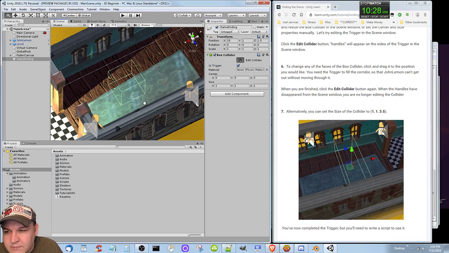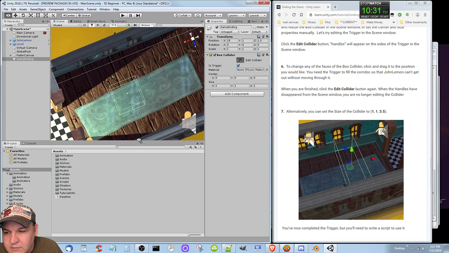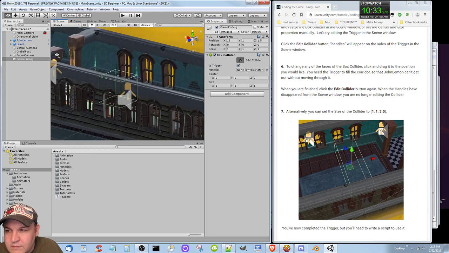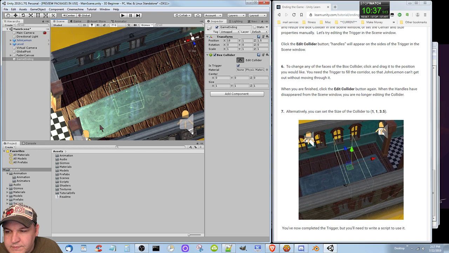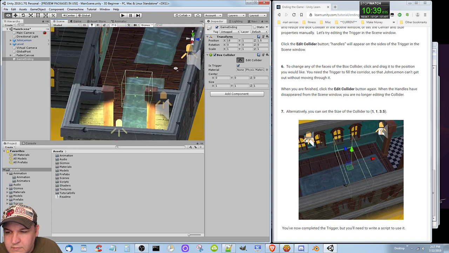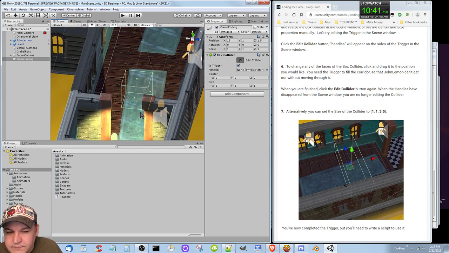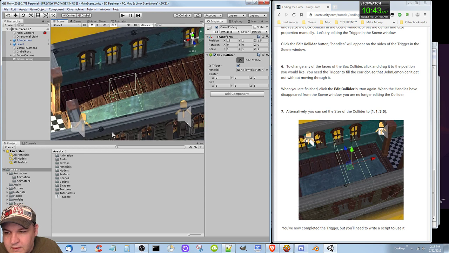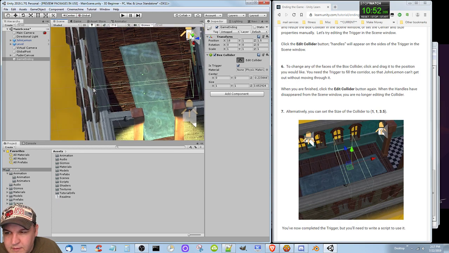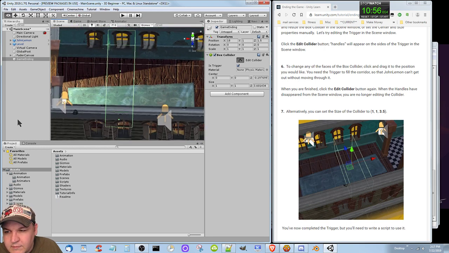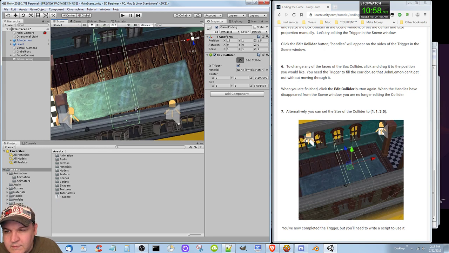Okay, so a lot of light there. Let's see. Did that.